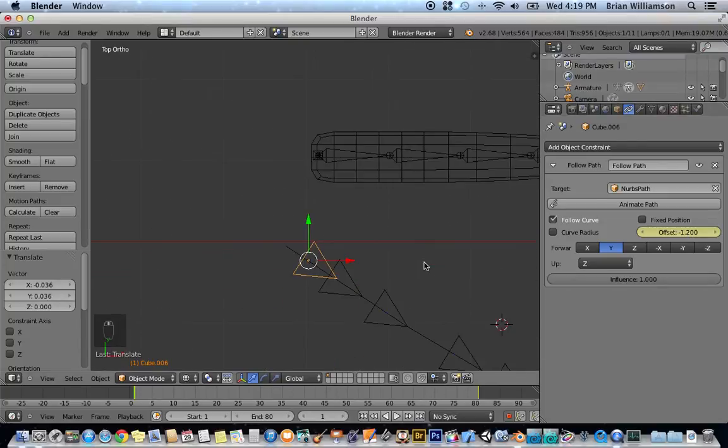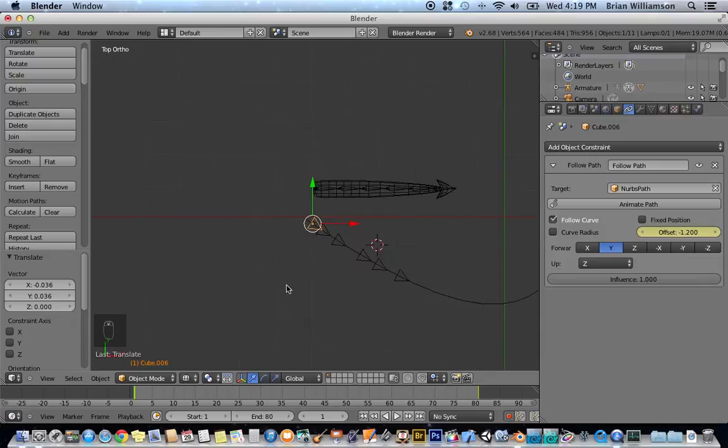Because if you don't do this and you go to the end of your animation here, they will not mesh up correctly. They'll be kind of like swinging off to the side of the path instead of following it correctly. So that's all you have to do.